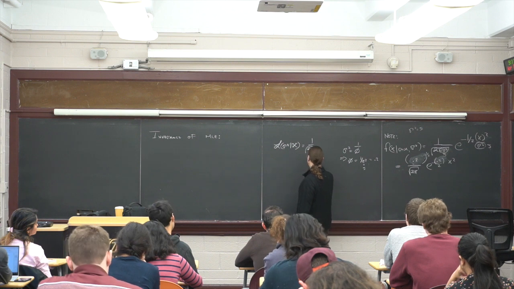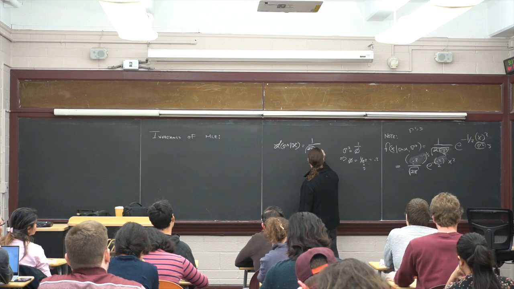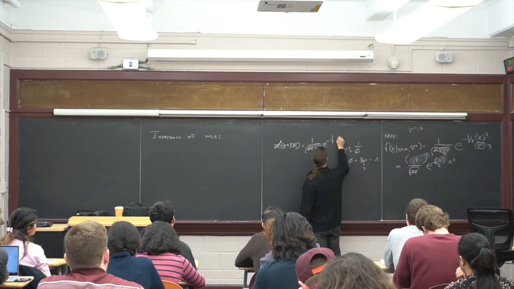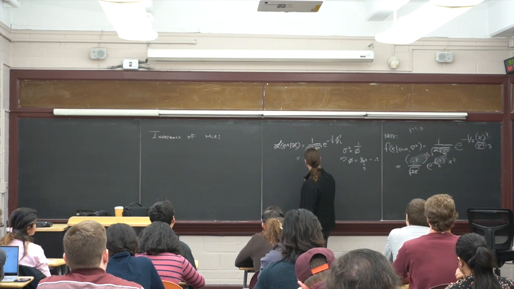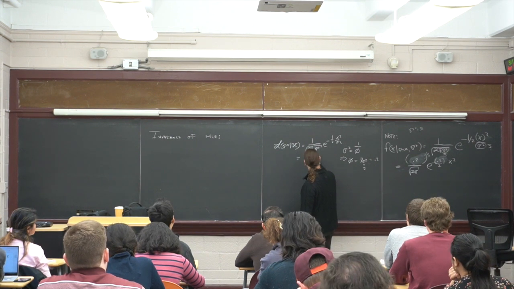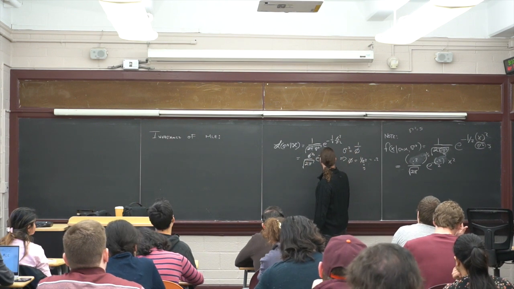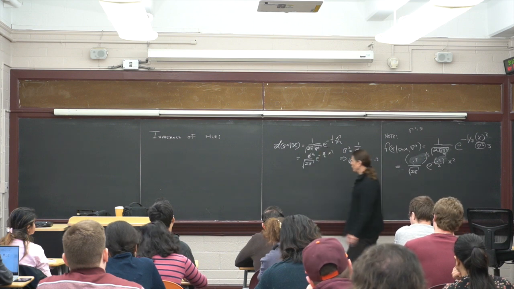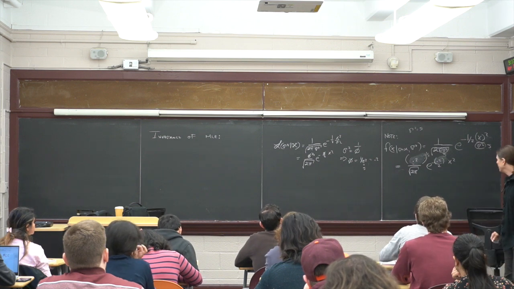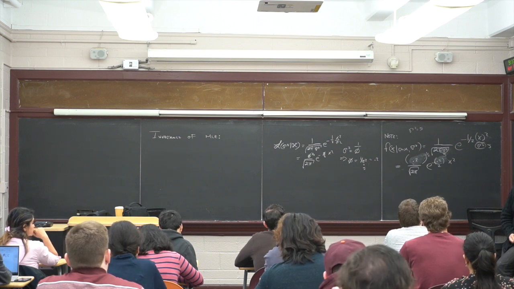1 over root 2 pi, you already know that that's superfluous. I can just get rid of that. It doesn't help us. So this is going to be, I'll write it like this, sigma squared to the minus 1/2, e to the minus 1/2 x squared over sigma squared. And this is equal to 1 over 2 pi, phi to the 1/2, square root, e to the minus phi over 2 x squared. So those are exactly the same equations. I didn't change anything. You write it one way, I decide to write it a different way, and they're the same sampling functions.